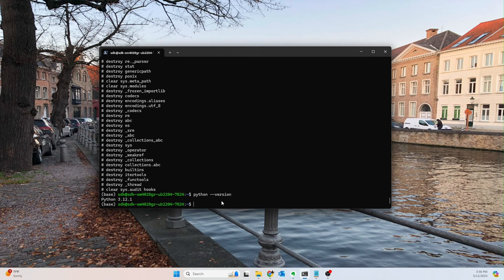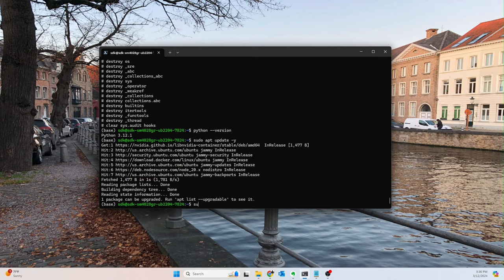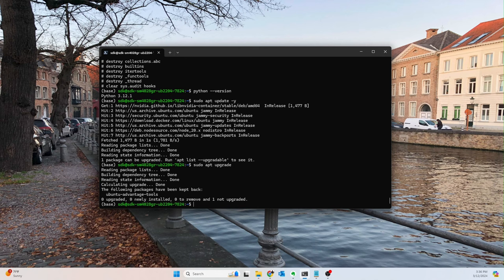So, all right, let's go ahead and start, as always, with a sudo apt update -y. And again, a lot of these are unnecessary, but it's just good practice before you install really any programs. It's always good to make sure that you're updated, I should say. Don't always want to upgrade. Sometimes you can break stuff by doing that. But anyway, what we're going to do is install the standard version.